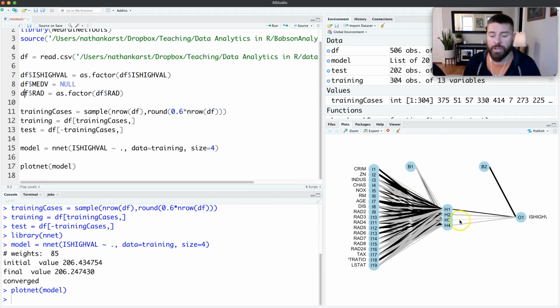So for instance, here is a weak negative connection between H3 and the output node, and the bias here is a strong positive connection between this bias node and the output, and so on and so on and so on. So you might be asking yourself, Self, what can I understand or glean from this network? And the answer is virtually nothing. Like, if you're looking at this and saying, I don't know at all what that means, how does, for instance, crime impact anything? It is not clear.